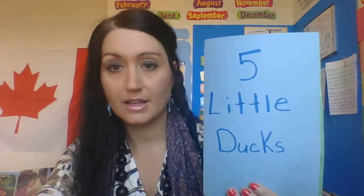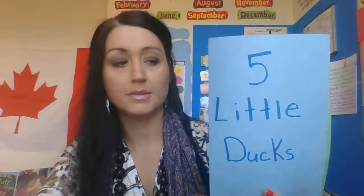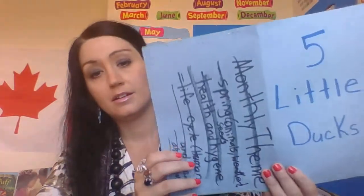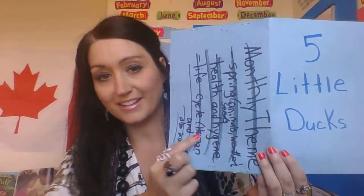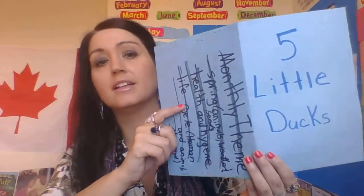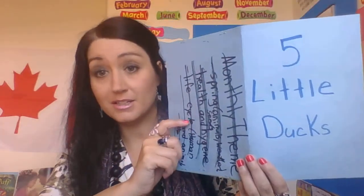I wanted to do 5 little ducks, and what I had to do is I didn't want to use any new material. So I went to my recycling, and that's where I go to find pieces of construction paper or felt, which are big enough to keep for another time. If you look on the back, you can see that this is why it went in the recycling. I had a to-do list, I crossed it out and threw it in my special recycling, and I'm glad I did because this piece of paper really came in handy.